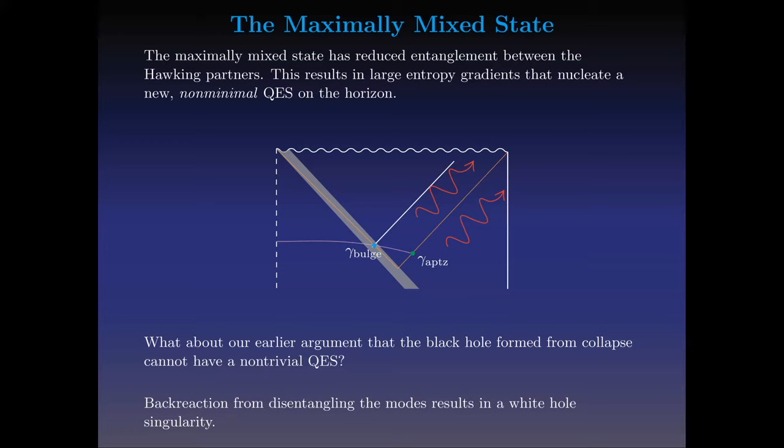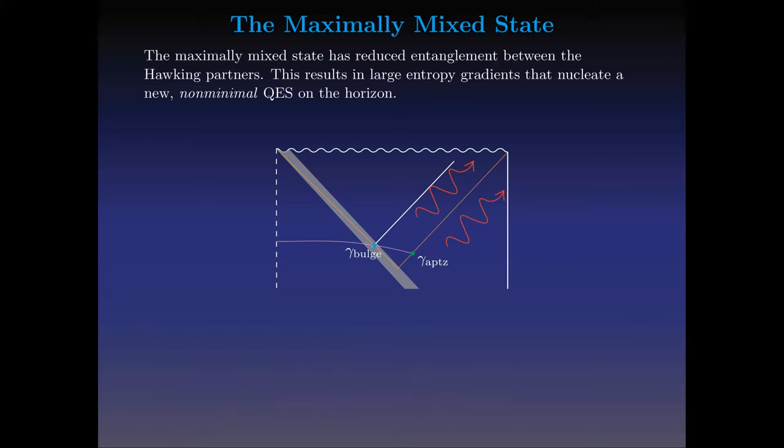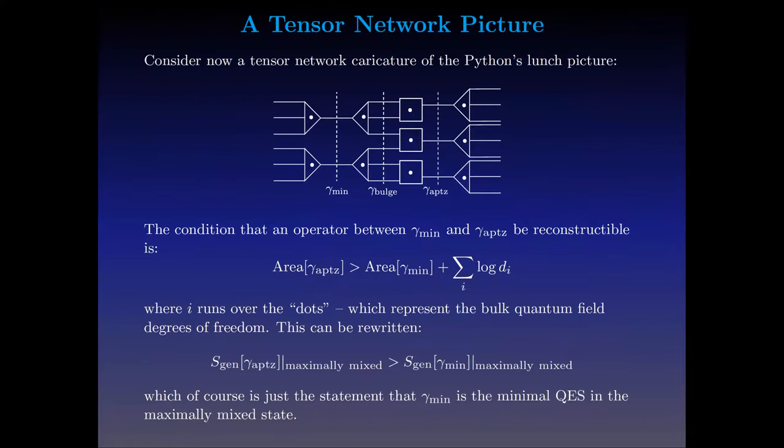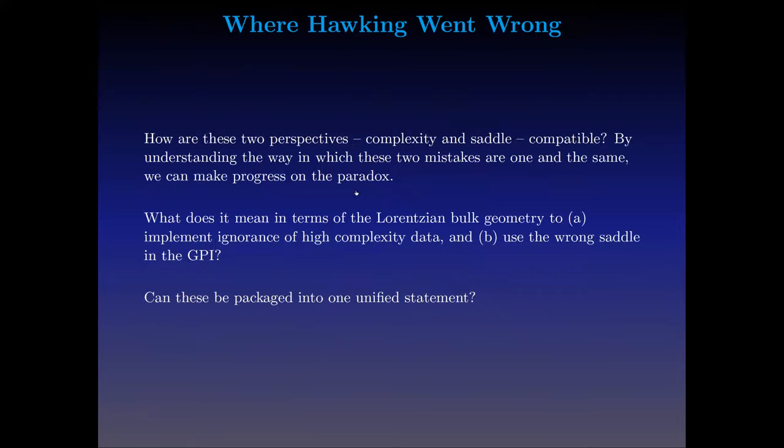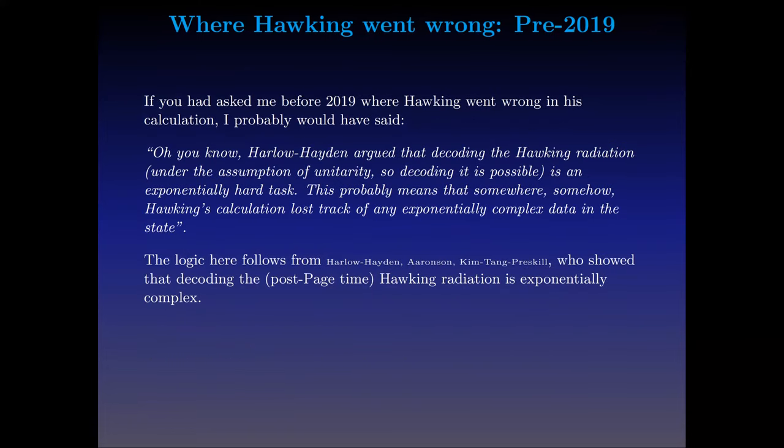In your talk, you mentioned that Hawking was wrong on two accounts. I think I understand what was the one mistake, but could you maybe comment on what was another mistake of Hawking's calculation? Sure. I'm going to go a little bit less strongly than claiming that Hawking was wrong on two accounts, but I'll explain what my hypothesis is on the two accounts. Let's see. Let's go here. Great. So the first, actually, which one do you like? And then I can explain the complementary one.